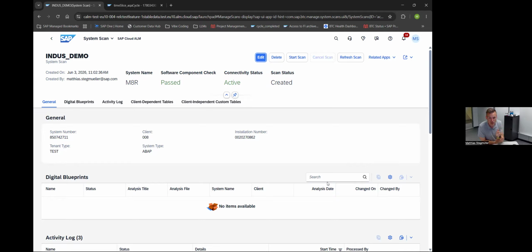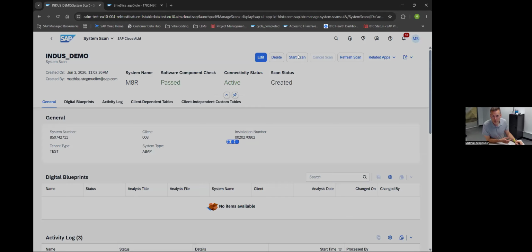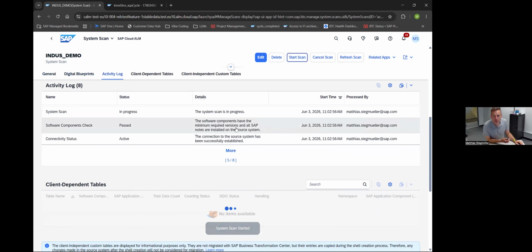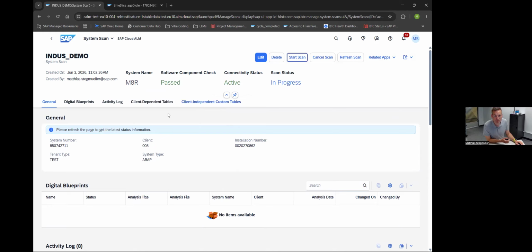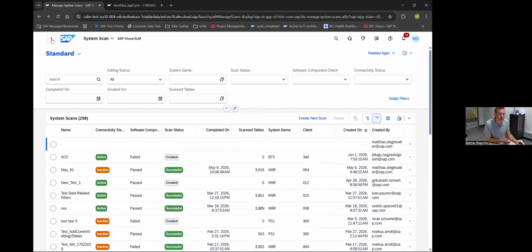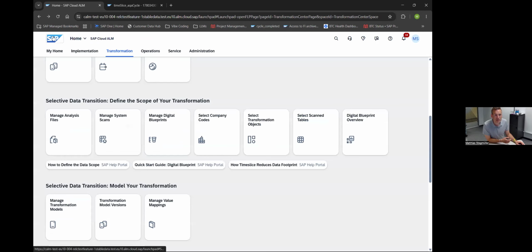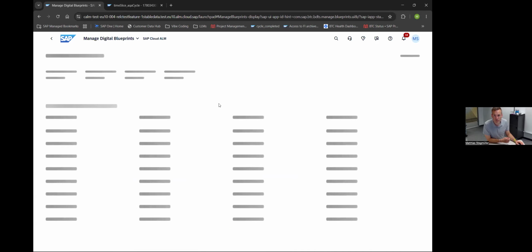But this is also very nicely guided in our documentation. And once this is done, and you assigned a system, you can also start the scan. And in this system, the scan will probably run for 10 minutes. Yeah, that's why I will not wait for that one, but I will take any existing scan that is already activated or that was executed successfully.